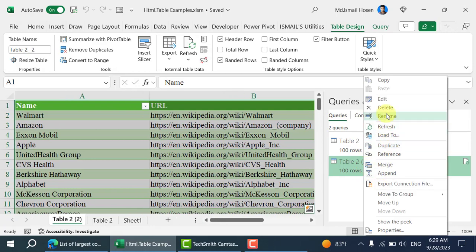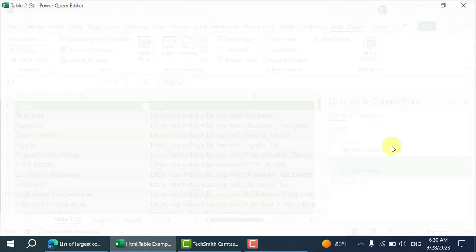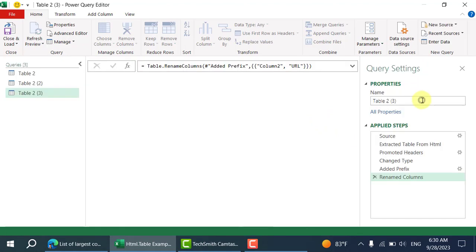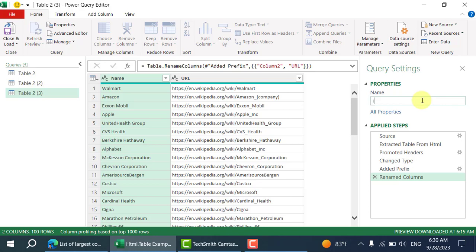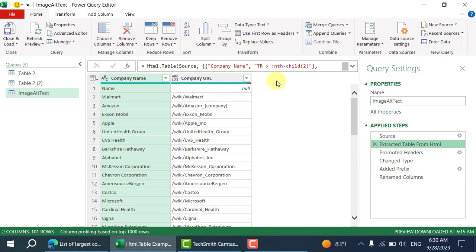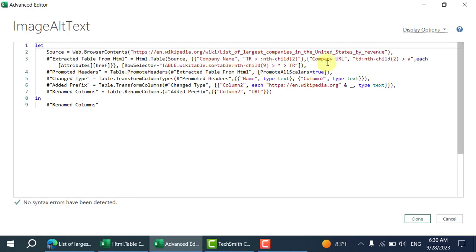So I'm going to duplicate this one. Now, extracted HTML table. Let's say I want to add another column.